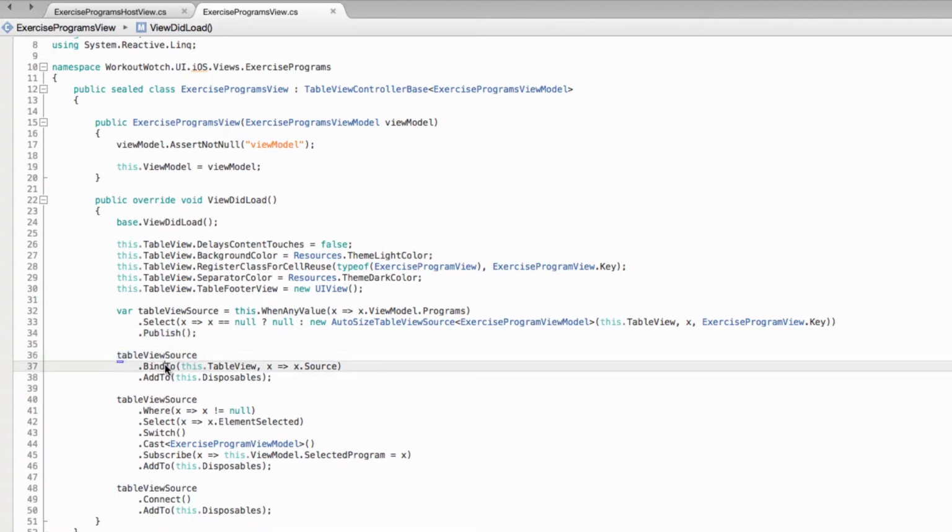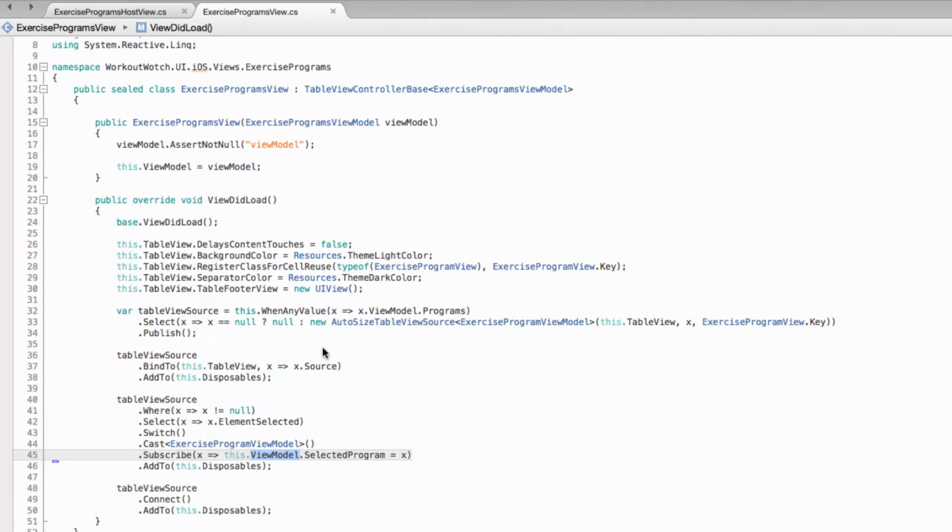Now the first thing I do is bind it to our table view, to the source property on our table view, and then I look for whenever this changes and get the element selected observable from it, switch to that, and then cast whatever we get in that observable to the correct type. Then I subscribe to that to make sure that we're correctly setting the selected program on the view model according to what the user selects in the table view. And then I connect that so that these all become connected at that point.